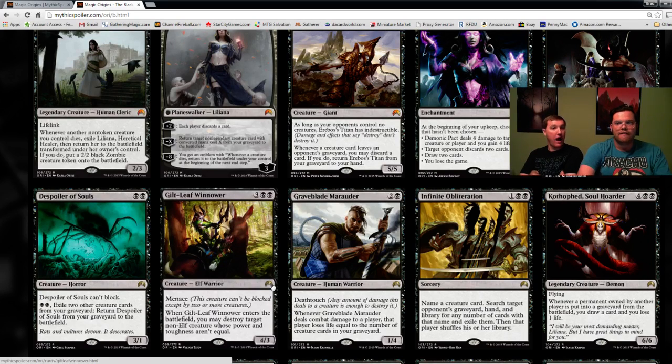Now, however, I think Graveblade Marauder is a removal spell for 3 mana that won't hit flyers. Looking at these cards more makes me realize that Guildleaf Winnow is probably a lot better than I was just saying. Speaking of cards you probably are playing in Standard, I think Infinite Obliteration.